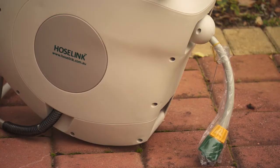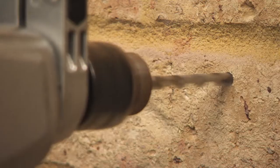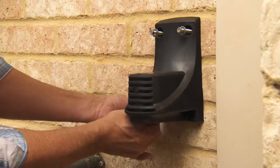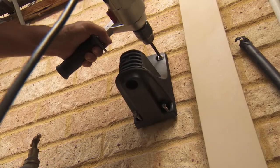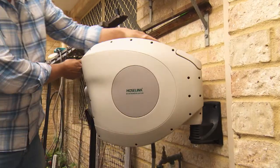Setting up a retractable hose reel is simple. The kit comes delivered to your door with everything except the drill. There's just 4 holes that you have to drill. Pop the screws in and tighten it up. It's that easy. Add your fittings to the hose and tap, and you're ready to go. It couldn't be easier if you tried.